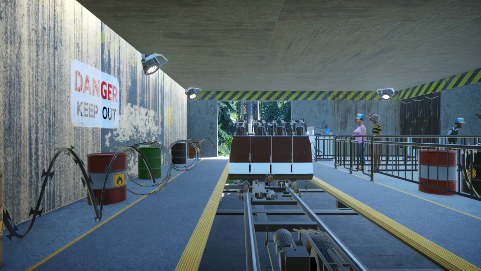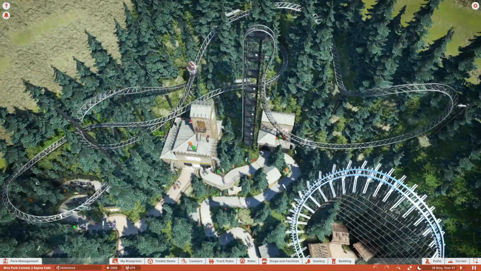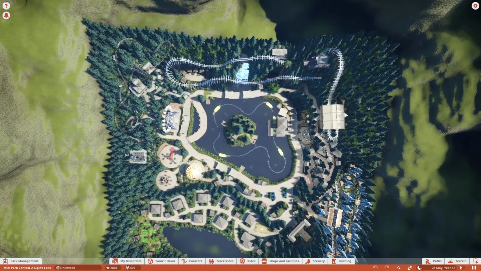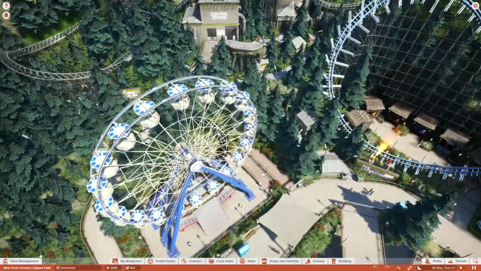So yeah, it's quite a compact coaster. Oh, we're all the way back at the entrance. Quite a compact one. The only ride that really goes quite a bit around the park is the RMC. The rest of them have to be compact. There just isn't any space.